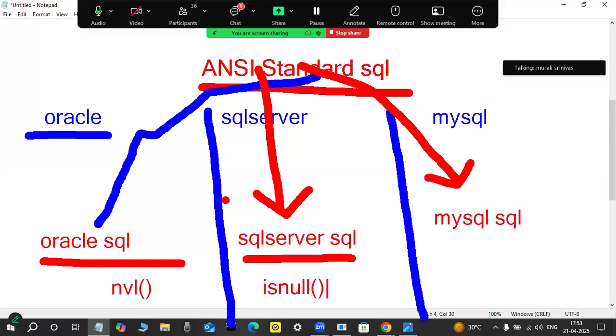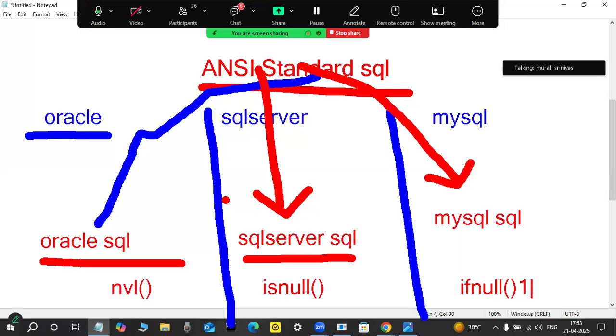Again, the same problem is there in MySQL database also. In an arithmetic operation performed on null values, again it becomes null. In that case they use the IFNULL function. That's why functions are different. That's why SQL is an ANSI standard language which works with all relational databases. But unfortunately, from that ANSI standard SQL, Oracle created their own SQL language, Teradata created their own, SQL Server created their own, MySQL created their own. These SQL languages are conceptually the same, but syntactically different, and functions are also totally different.